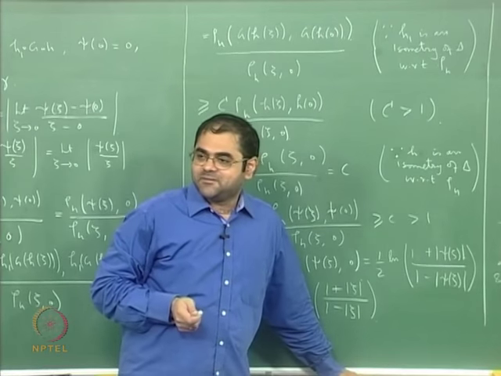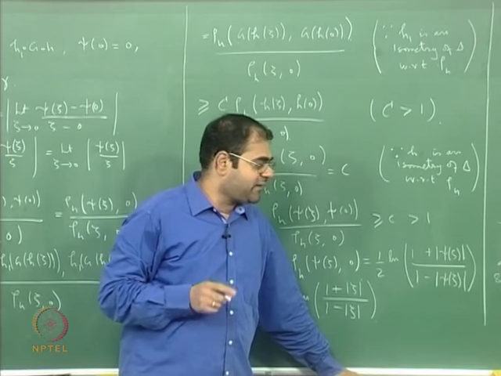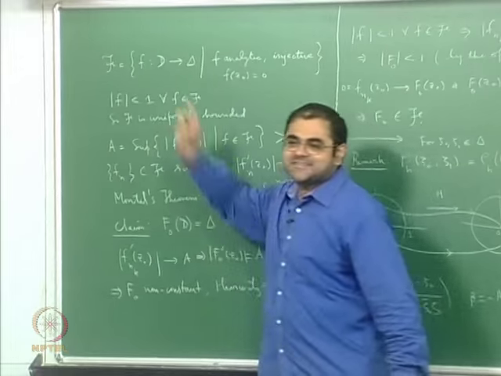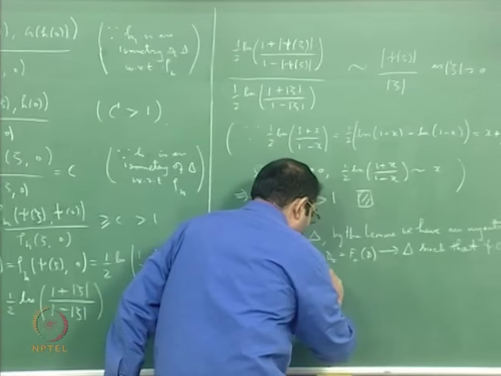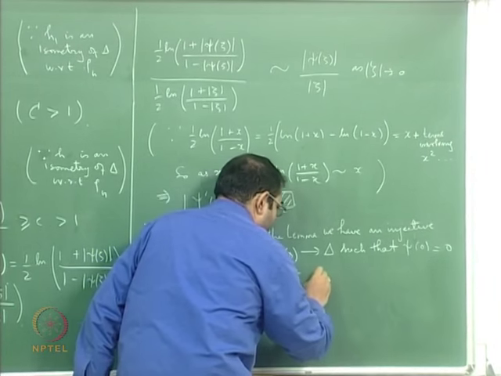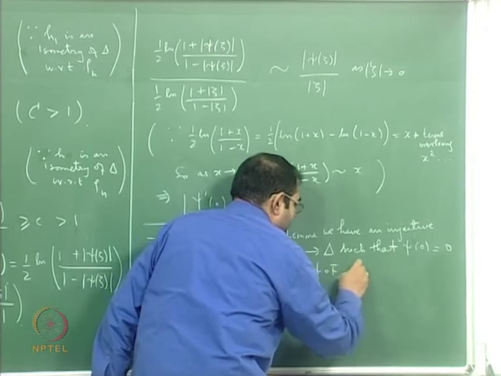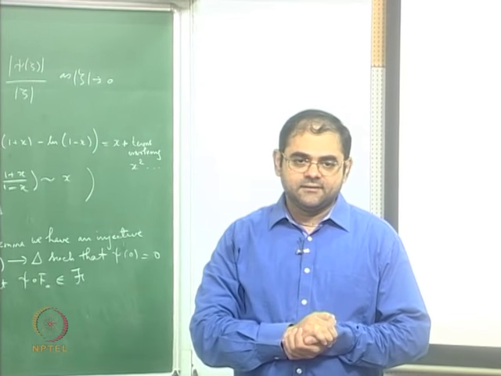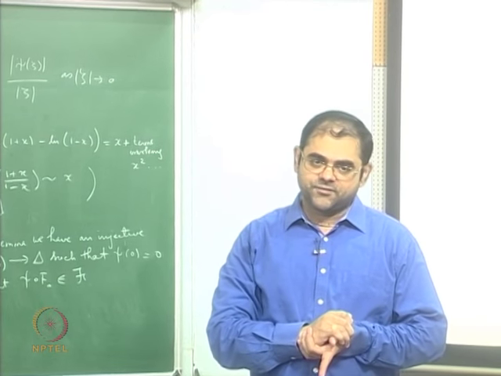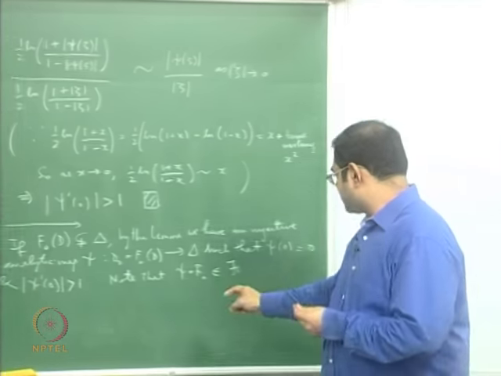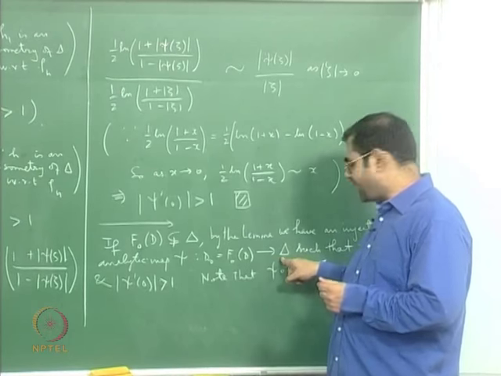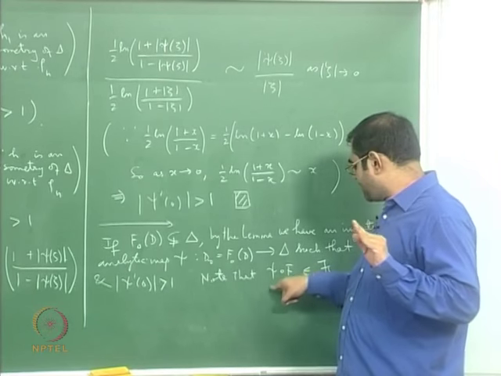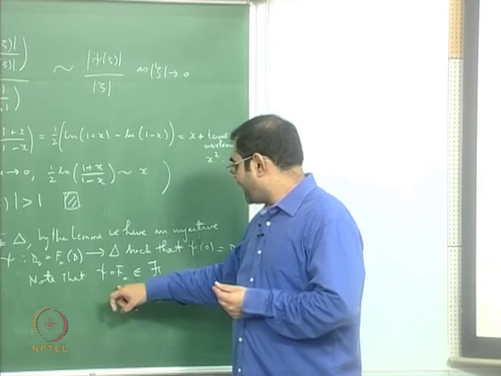Now I can apply this lemma, but the beautiful thing is that if I apply f naught and then follow it by this psi, the resulting thing continues to be in this family. That is the big deal. First apply f naught, then apply psi; this is a map from D to the unit disk, because psi takes this domain to the unit disk. It is also analytic because it is a composition of analytic functions. Third, it is injective because both psi and f naught are injective, therefore the composition is injective.